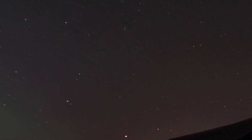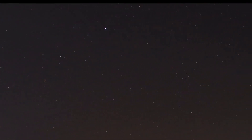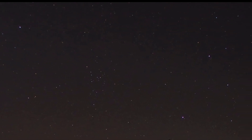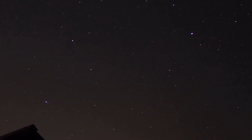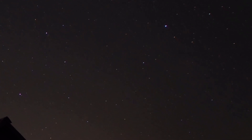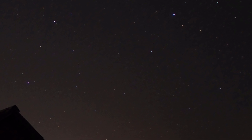Looking at the corners: the upper left corner shows stars that are a bit elongated, and we can see a small amount of color error - there is some blue fringing around the stars. Panning to the right corner, there is some elongation at the upper part of the image and at the edge. But I still think this is very little, especially for f2.0. I've seen much worse in other fisheyes and super wide angle lenses.